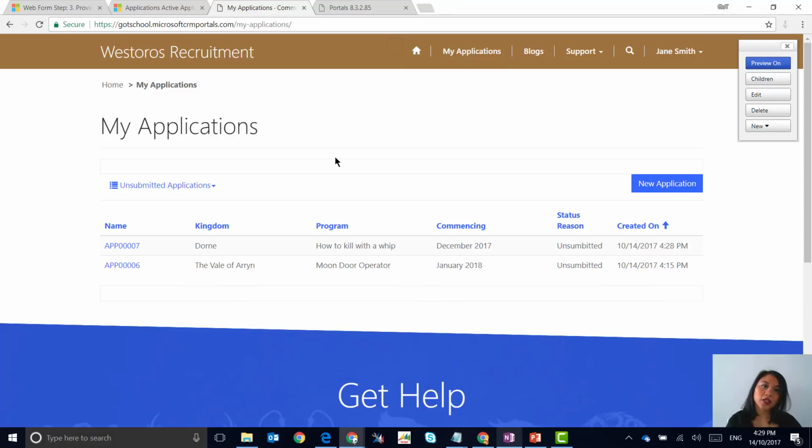So the very last thing that I'm going to show you in this part 1 series is how do I then get this application submitted, because we've now configured the buttons to be a bit more clear to the end user that it is simply saving their application. It is not submitting their application to someone to review. And what we can do with that code is reference a workflow.